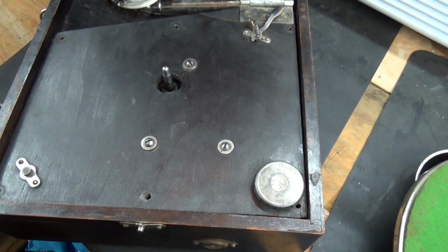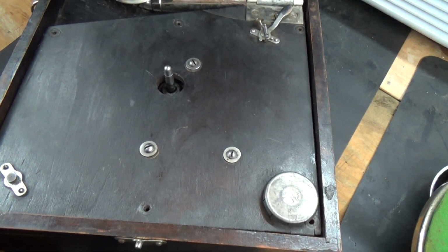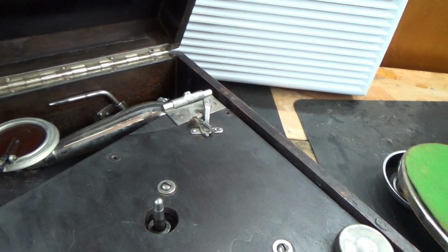Not so often with the motor, but it can happen, as with this one. But of course also with the tone arm because of the pot metal. I've had one of the other machines I have, the tone arm is completely destroyed. It's just crumbled to a million pieces.